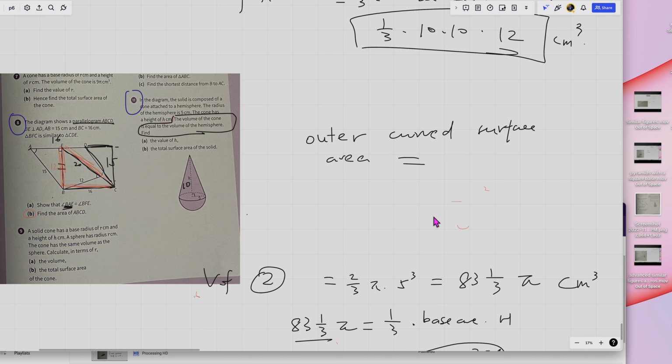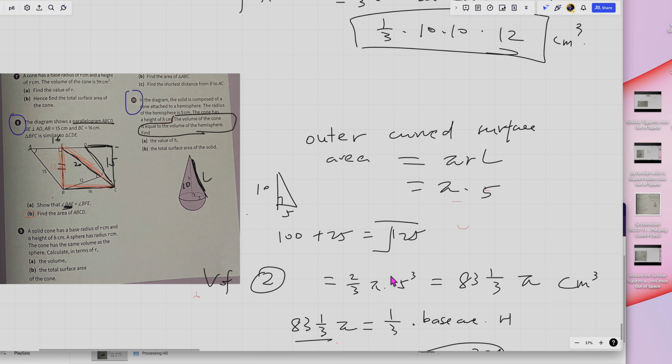I didn't finish writing the cone yet. Oh, we talked about it, that special one. Wait. I don't know why, pi r l. Yeah, I remember that very well. Because it involves the slanted height, or the slanted side, pi r l. So in this case, you have the pi, you have the r, which is 5. You don't have the l yet, but you can find the l by using Pythagoras theorem. 10, 5. So that's 100 plus 25 is 125.